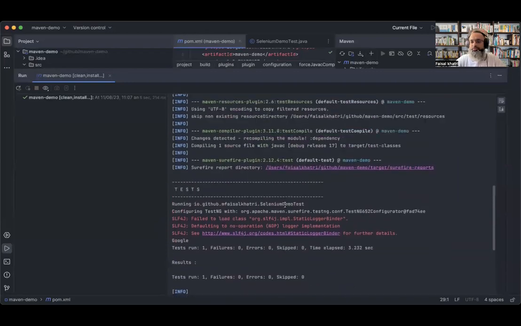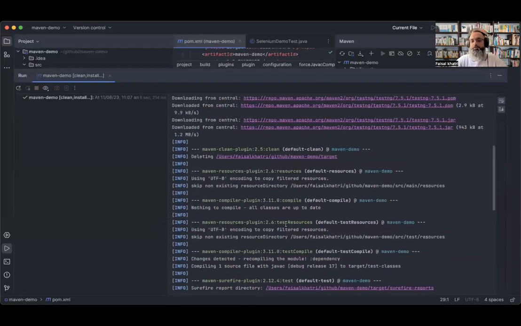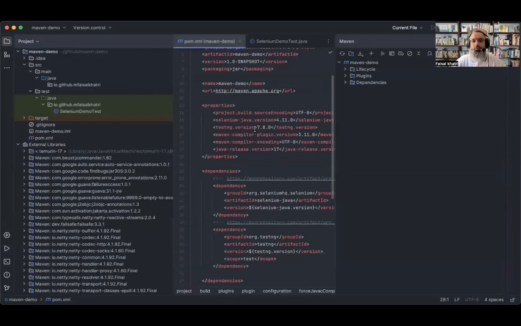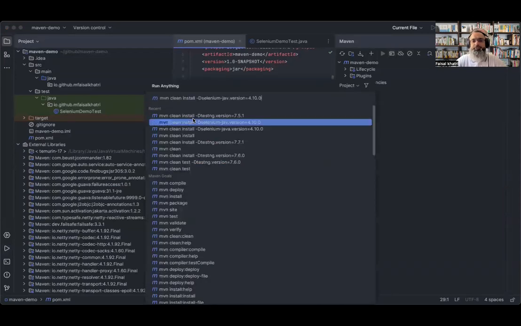Okay. So this is how we can make use of the properties block to update the dependencies without updating the respective values in the property section of the pom.xml. We can directly update the values of the respective version that we need by using the placeholder value that I've set in the properties block, and ideally we can run the test on it.